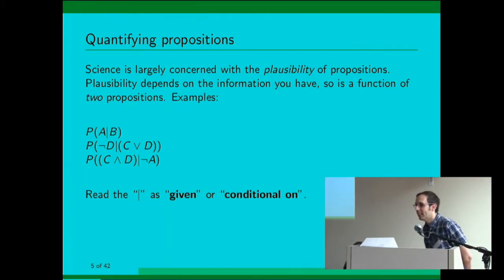What's known, so in the second one here, given C or D is true, that would mean that you just know that either C or D is true. You know that the proposition C or D is true. You know that either one of C or D is true. They can't both be false. And that's all you're using. In practice, there's some suspension of disbelief, right? So much that you know that the stuff on the right hand side is true, but you can temporarily assume it. A lot of the time when you condition on something, you say, given this, you're pretending to know it. And we'll see how that works in some of the examples.